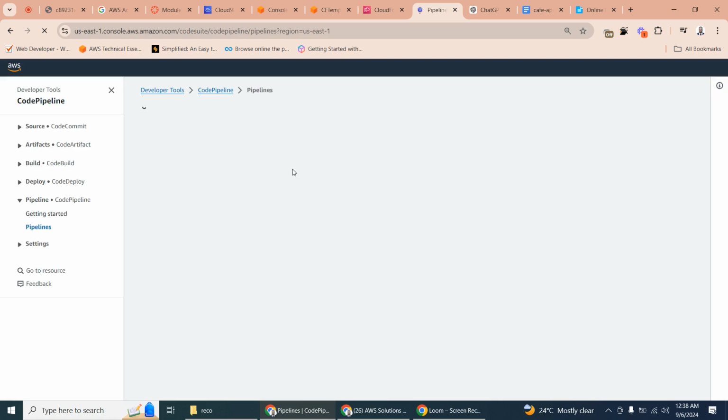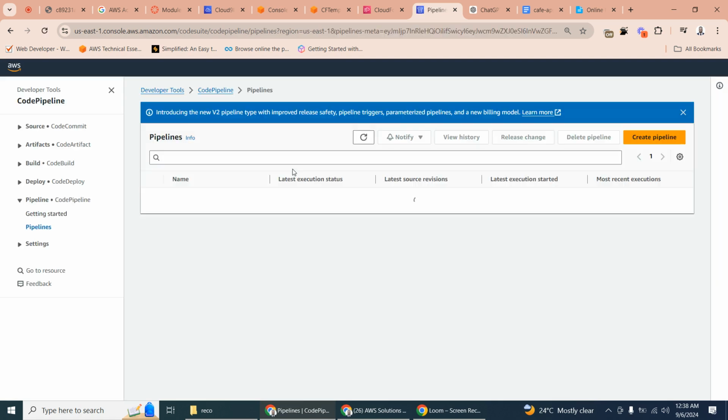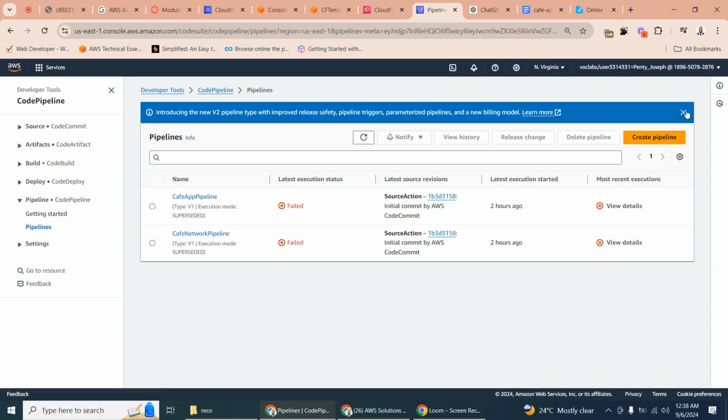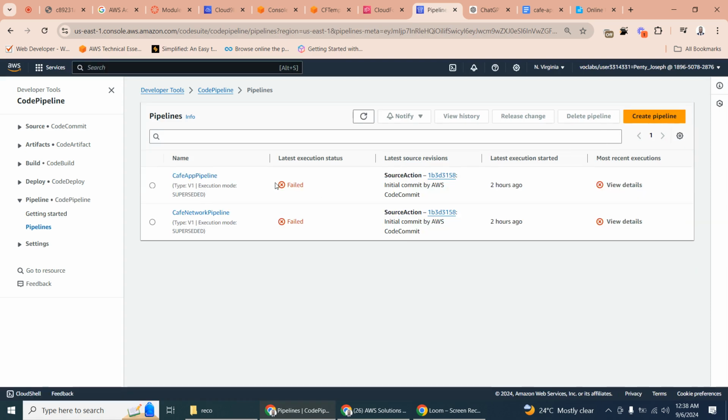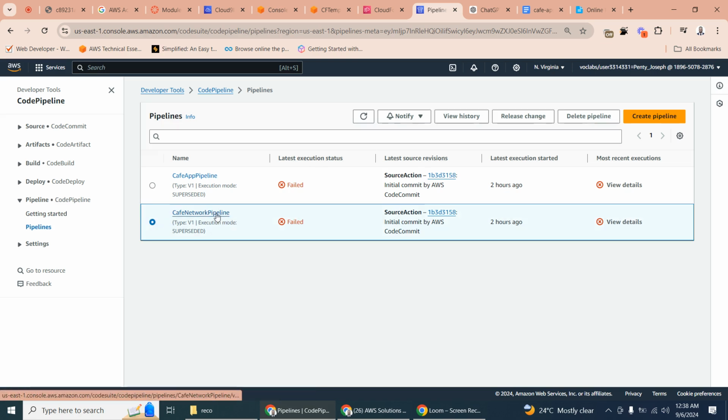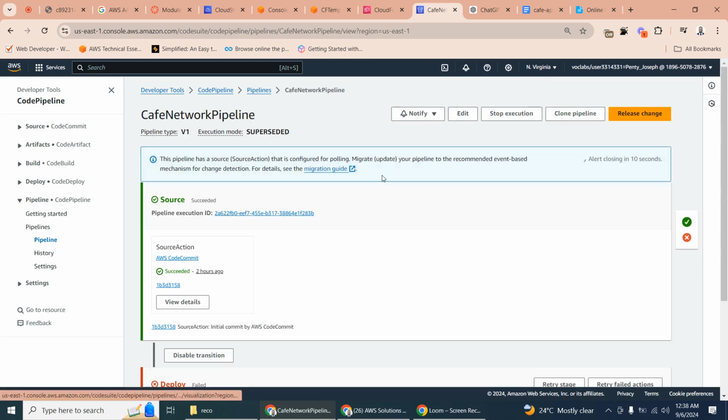Let me just open that. So the commands are failing. With this one to check, you can just click or select it like this, and then open it like this.